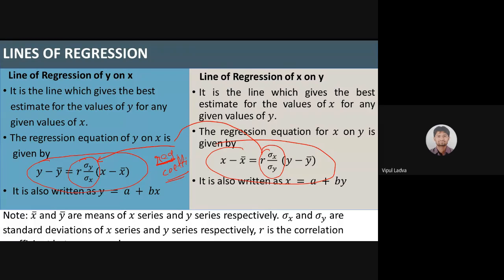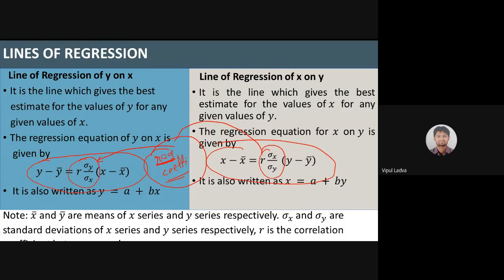Regression coefficients. Now, mostly, we'll be dealing with both at first. हम पहले ट्रेस करेंगे regression coefficients, and there are lots of properties related to regression coefficients, but we are supposed to study 4 or 5 out of that. 4 या 5 प्रॉपर्टीज इसकी ऐसी है जिसके साथ डील करना बहुत ही जरूरी है, और पहले हम याद रखेंगे. So let's collect the information related to regression coefficients. What is the regression coefficient, and what are the different properties they have?